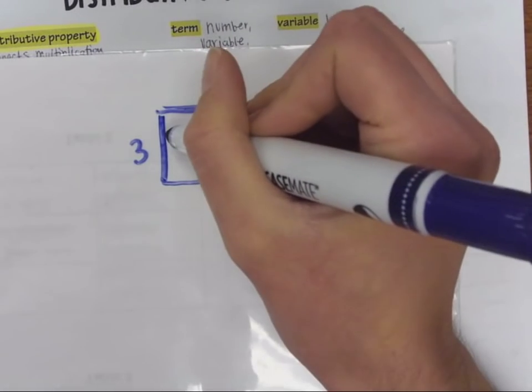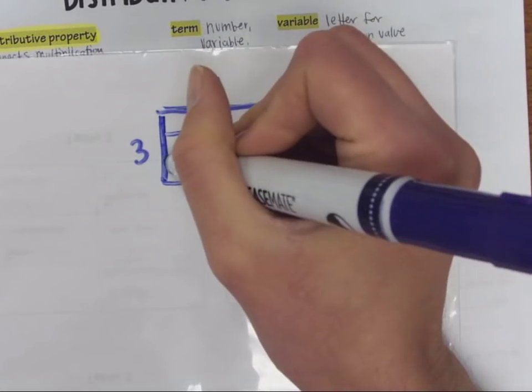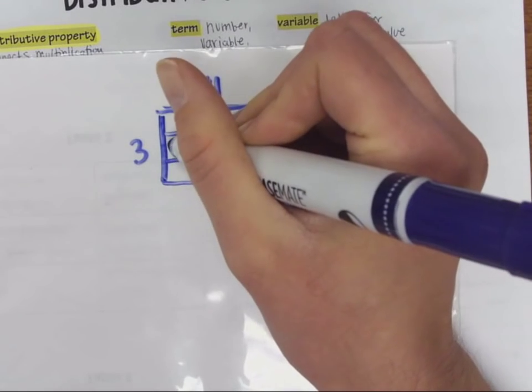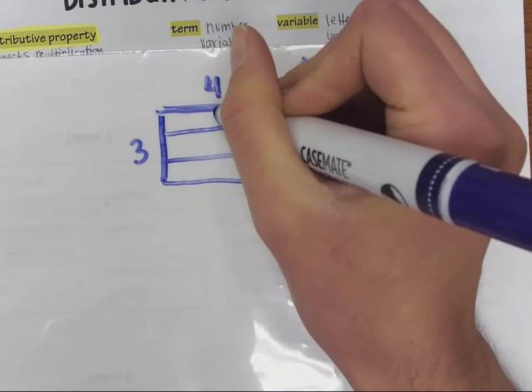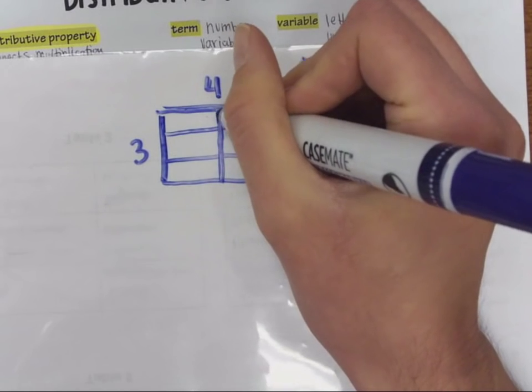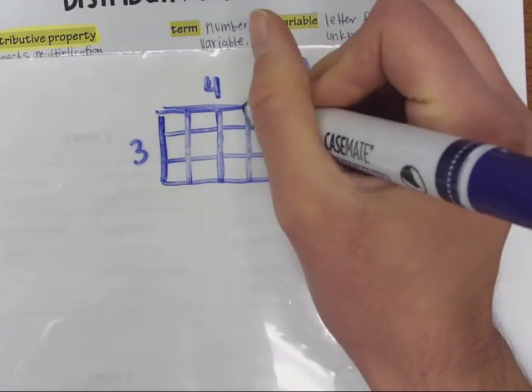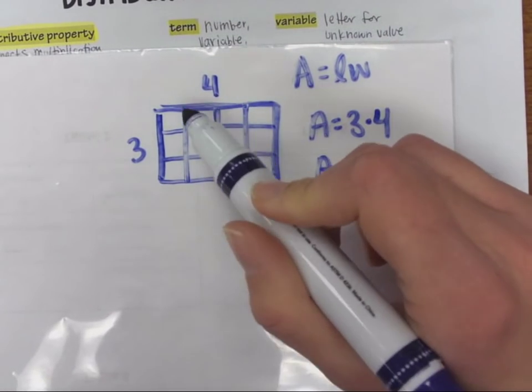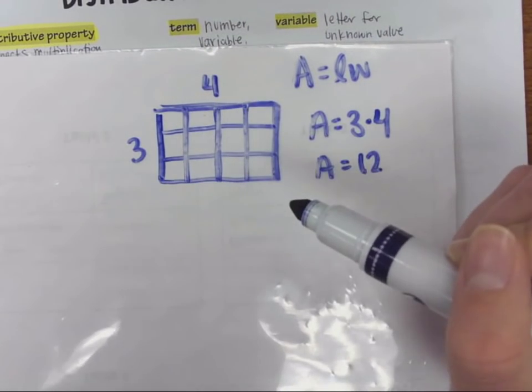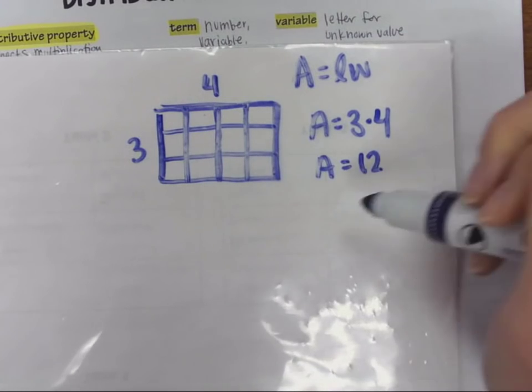And we can see this by drawing little boxes. I can divide this into 3 this way, because I've got 1, 2, 3 units. Remember, my individual pieces are units. And I can divide this guy into 4 pieces. So now I have a box that's 3 by 4, just like I said it was going to be. And if I counted up all of these boxes, I would have 12.